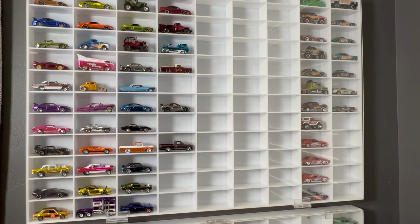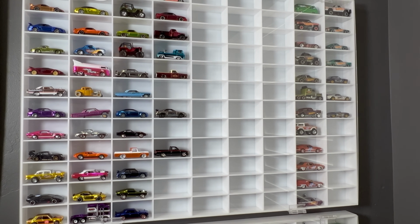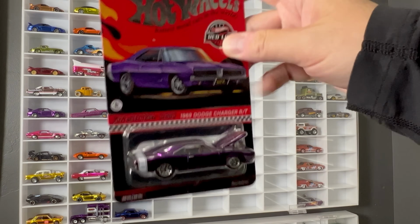Two different versions of that. First one was in black, kind of modernized with the Hemi engine and the modern wheels, the 5-spoke. Second version, convention model, which is more of that classic style. And this one kind of fits that very, very well in purple. I'll show you the back.